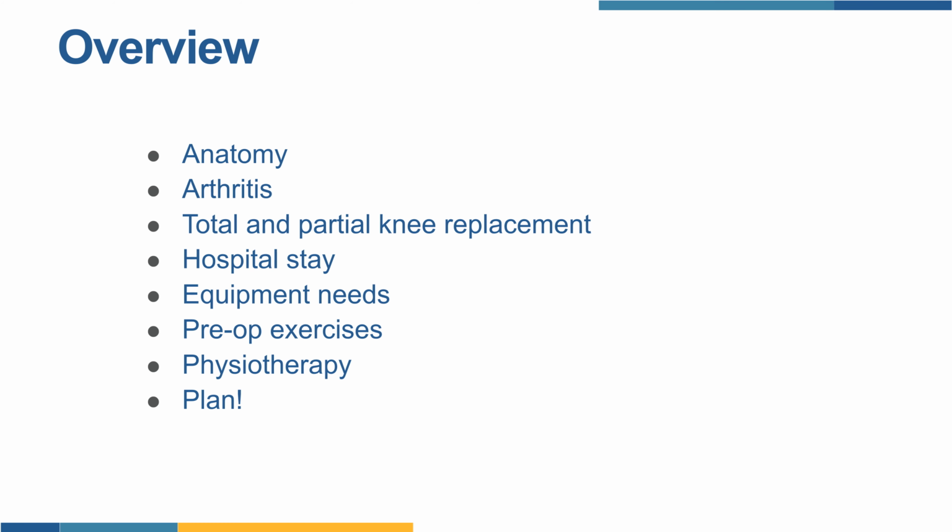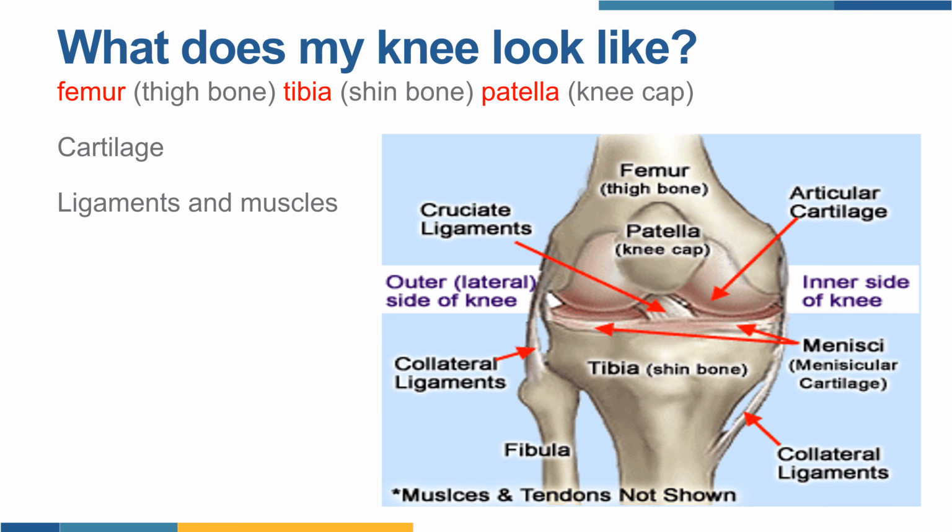We will show you the equipment that you will need to get in advance to make sure you have a safe return home. We will teach you some exercises that you can do now to prepare for surgery. We will explain the physiotherapy plan for in the hospital and for after your return home. Most importantly, we want to make sure that you have a good plan for your return home after your knee replacement. Your knee is a hinge joint between your thigh and shin bones.